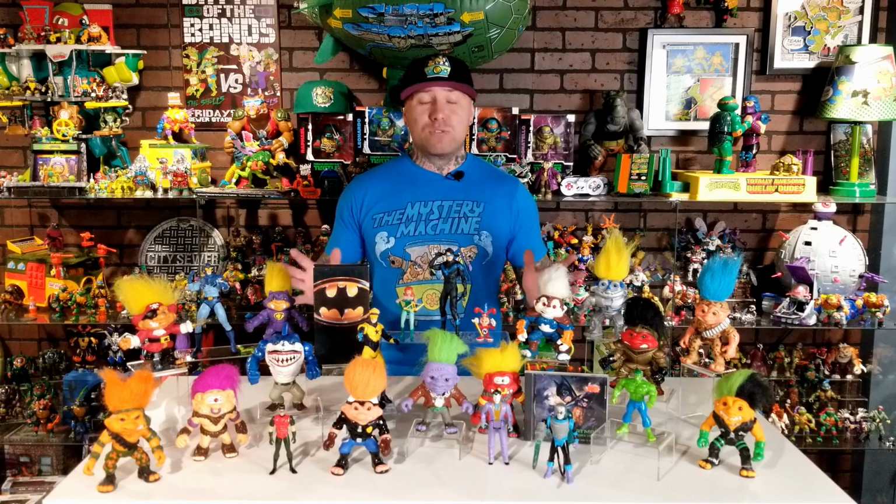And for all of the movies, the multiverse figures, the Kenner figures, all of that equal to about $82, $84, and I ended up getting it all for $45 from that seller. So overall, a really good deal. I think I spent a total of like 115 bucks at Toy Fair, which is a lot less than what I normally spend. So I'm really happy that I ended up finding these deals. I was actually searching for Small Soldiers figures. If you guys remember that movie from back in the 90s where the toys came alive, I was searching for some of them because I still need some of them down here to complete my collection. But yeah, this was an amazing lot.